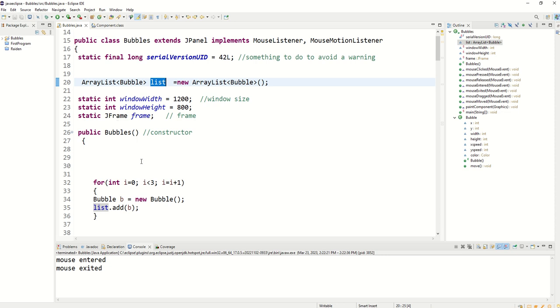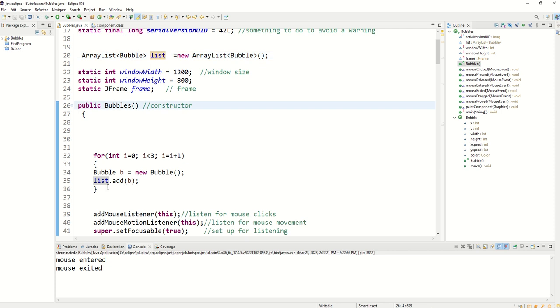Okay? So now, as soon as I start my program, I use a for loop. In the for loop, those of you who've taken grade 11 before or grade 10 probably have seen a for loop. If you're new to the class, probably the first time you've seen it. A for loop is a repeat. Okay? And it repeats as long as I, which starts at 0, is less than 3.